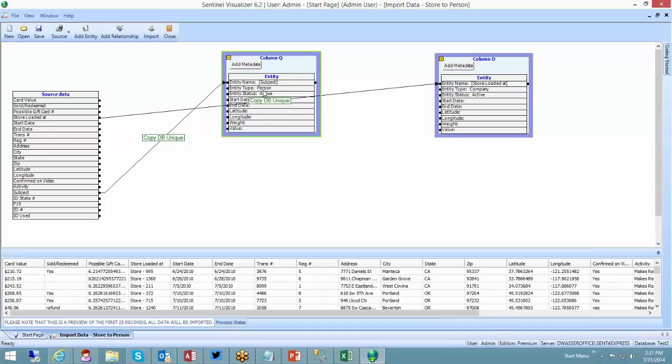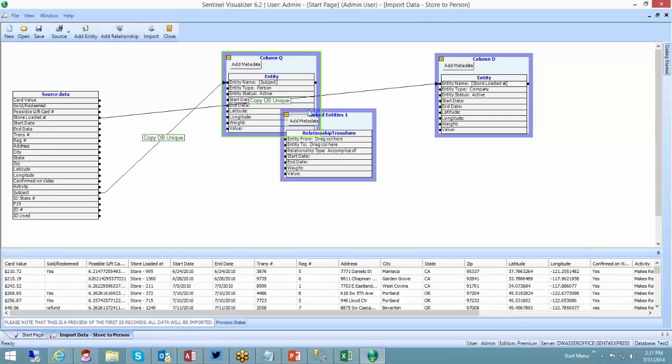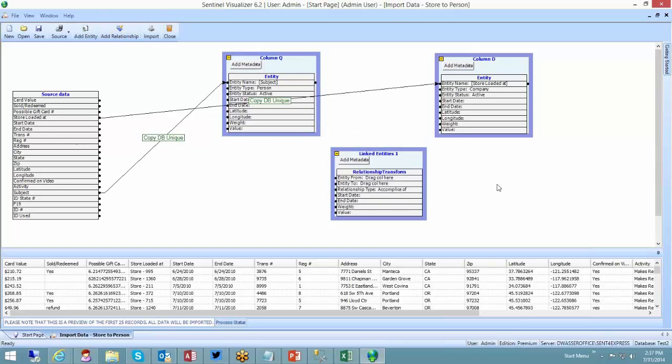All right. So again, the question is, how do we connect a person and a store? How do we connect two entities? Exactly, we add a relationship. And this is where it starts to get very cool. So I'm going to connect the person and the company. And by the way, this determines the direction of the arrow on the visualization. So you could make it from the store to the person. I mean, that's almost incidental, but it does determine which way the arrow points.